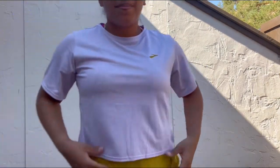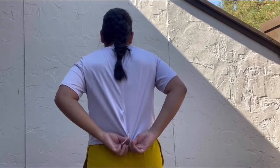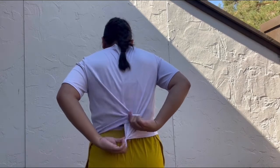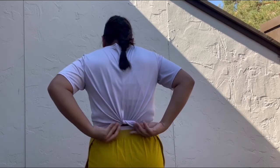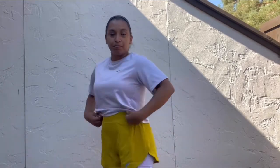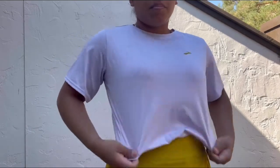Next, I'm wearing the Run Within Crop, also in violet dash. This top has a slit in the back that can be left open or tied for a more fitted look. It is a cropped length, so I did size up in this shirt. Next is the Run Within 4-inch 2-in-1 short. I love that this is a 4-inch length. This is the golden hour color featuring the violet dash spandex layer underneath. These shorts are great for the gym. There are two pockets within the waistband and the waistband is a nice and comfortable fit with some elastic. Feel free to check out these styles at brooksrunning.com.